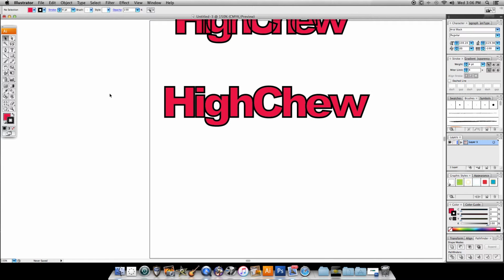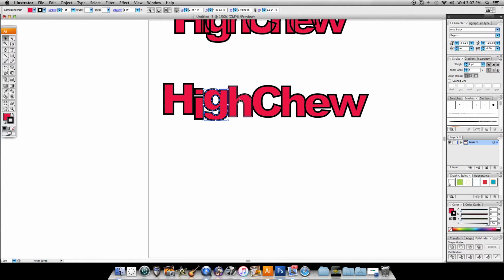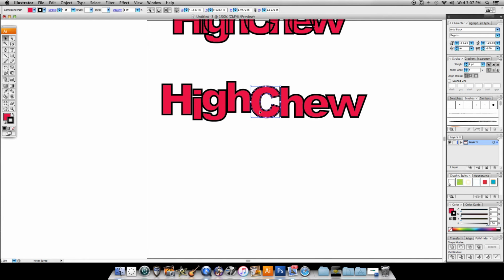What does that do? Well, if I click outside the font, and let's say I just click on this H. Now look, I can just move the H now. The H is separate. The I is separate. The G is separate. The H is separate. So on and so forth. Every one is now its own little piece. So now you can do some cool things. You can just push a letter up, bring a letter down, push this letter up, maybe push this one up a little bit, maybe pull this one down, maybe push this one out, maybe even rotate this one. So what I'm saying is you can play with this font now.